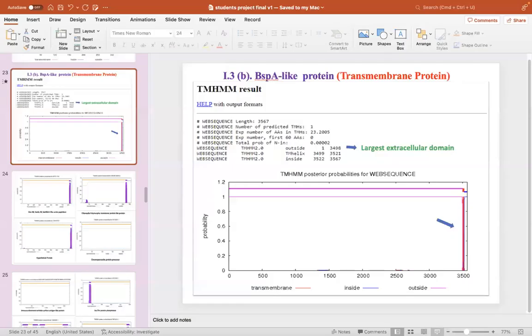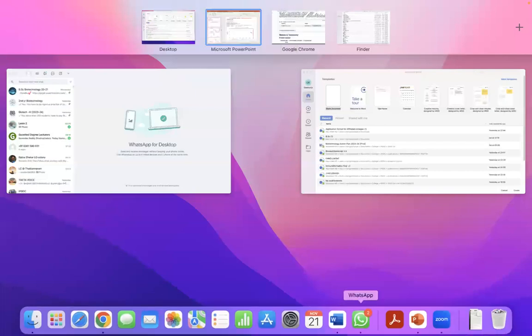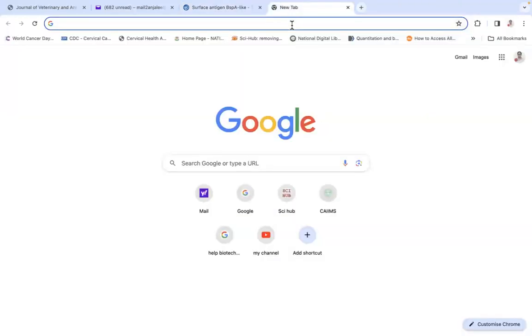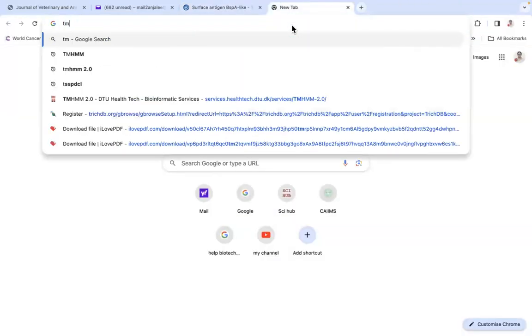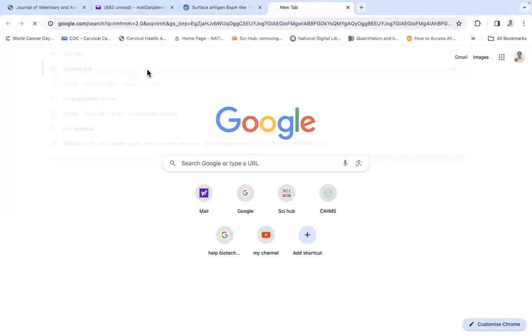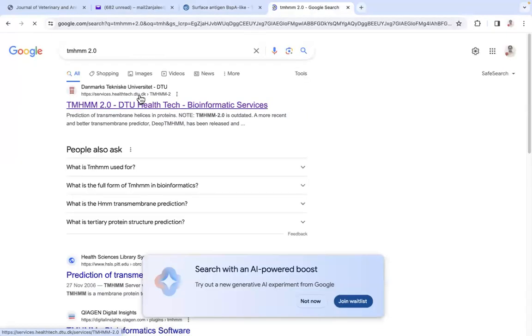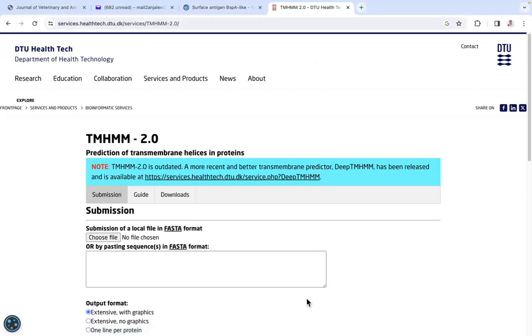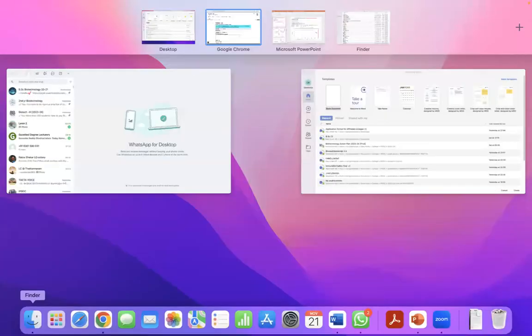Okay, so let me also take you to TMHMM analysis one more time. TMHMM analysis predicts the presence of transmembrane helices, right? So this is the site and you have to paste your FASTA sequence.